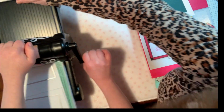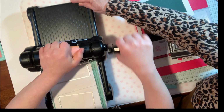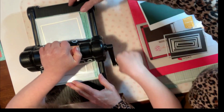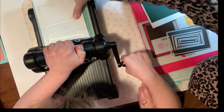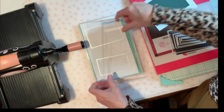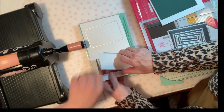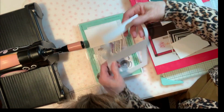Okay, now. Keep going. You're doing great. Keep going. Good. When it goes over the die, it kind of snaps a little bit. So go ahead and take those out. Look at that. I love that real pretty edge that looks almost stitched.